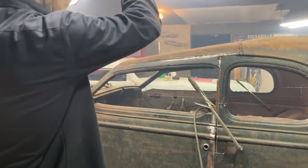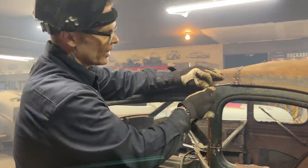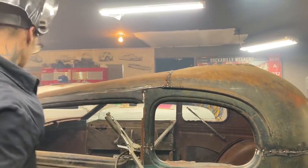What happens here now, what I've done here is I've taken the clamp. Now I clamp that all the way along there. I still got to go in here and cut this out, dolly that together.